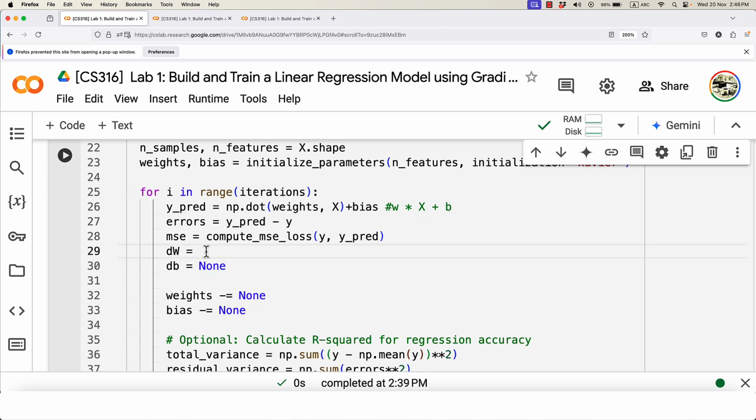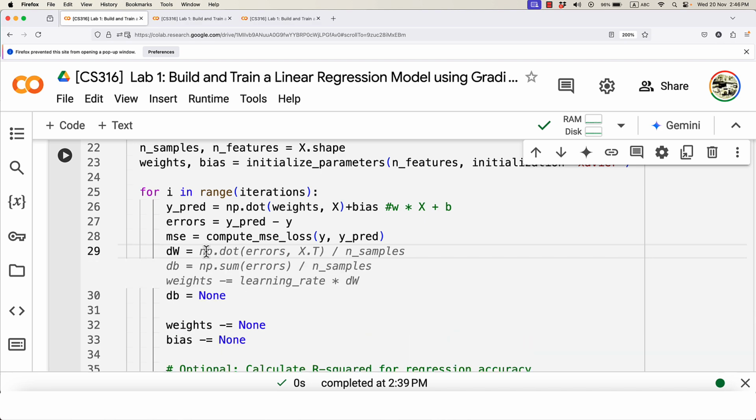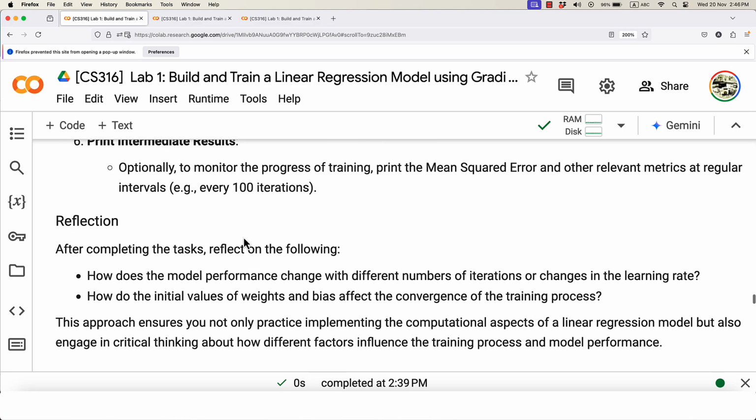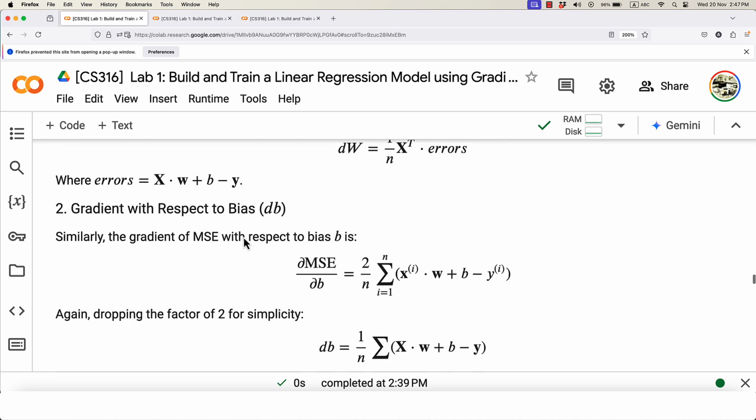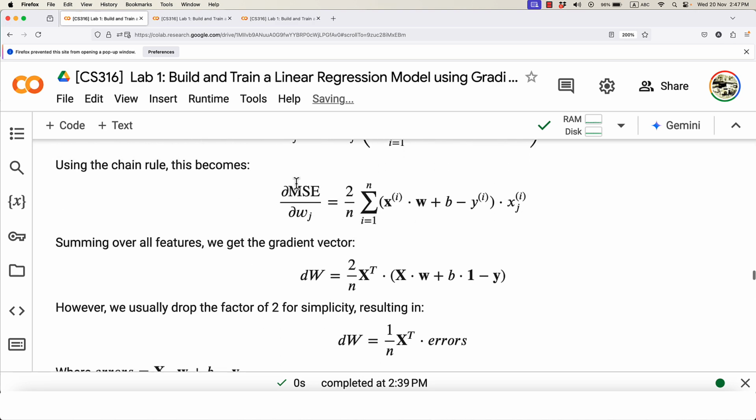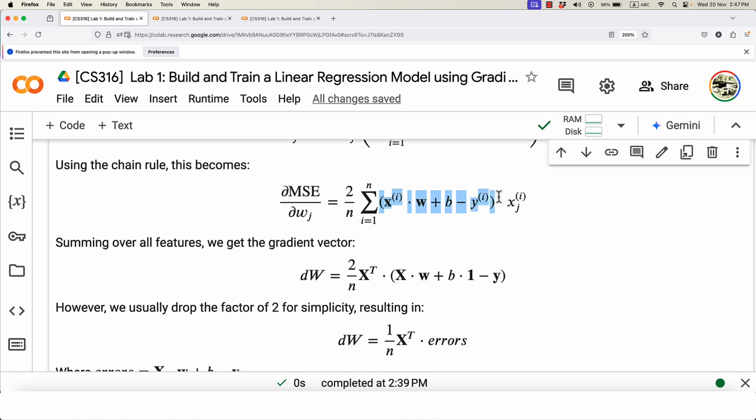DW. What is DW? Let's look at DW here. We did it above. Look now, we did it in the scalar case. DW is equal to X multiplied by the error. Right or not?